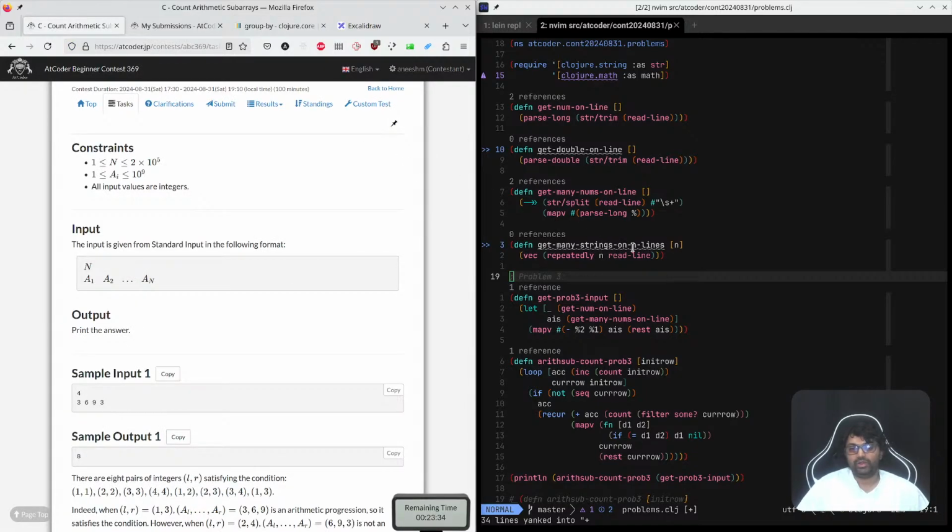We have to have a reducer which keeps track of the one seen so far. Hmm. Okay, okay, okay.